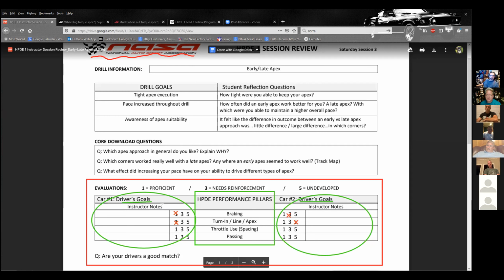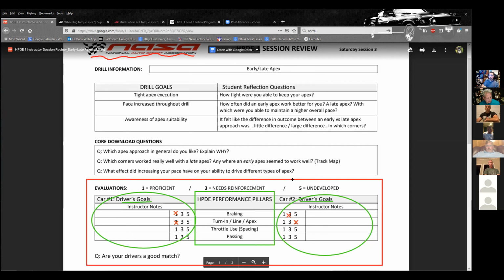This driver goal section here, this is gold. This is easy money here. You show up, you're there in the upload. You've got your 2 drivers. Get them out of their cars, and just say, I just want to make sure that we got our cards on the table, man. I'm going to take a couple notes. Could you tell me what your goals are for this particular session?